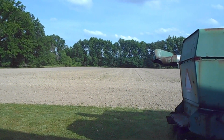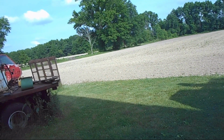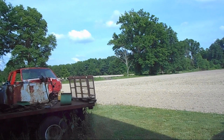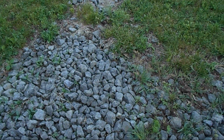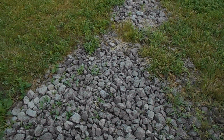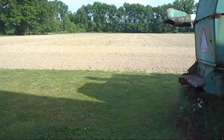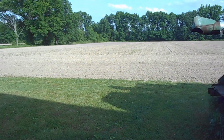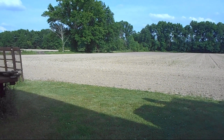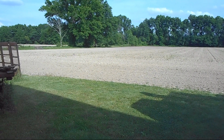I'm not going to put anything in the ground until I get a rain. It's too dry. That over there is just like disking this gravel. There ain't no difference. It just won't bust up till I get a good rain on it to where it will bust. Forget it. You can't do nothing with it. This over here got enough in it last night that it did help it break up a bunch.